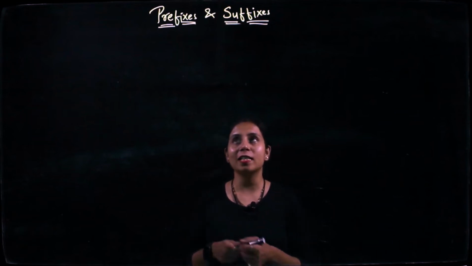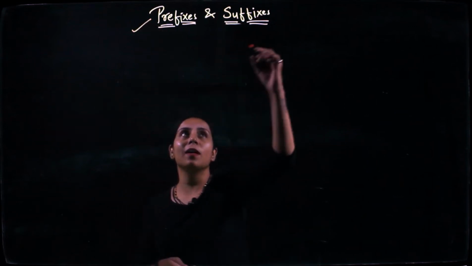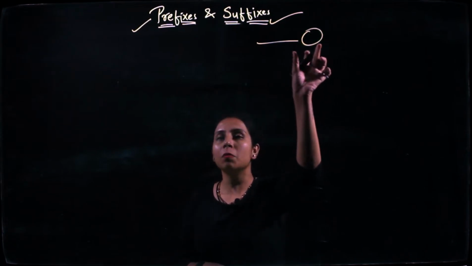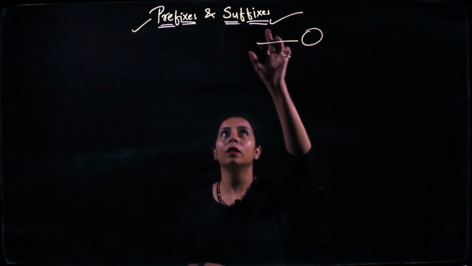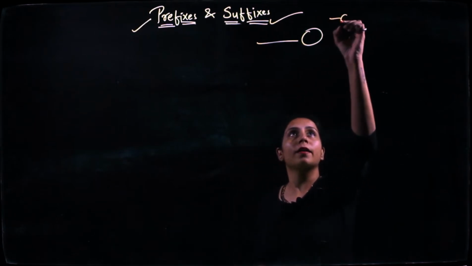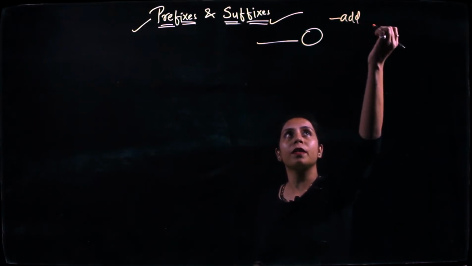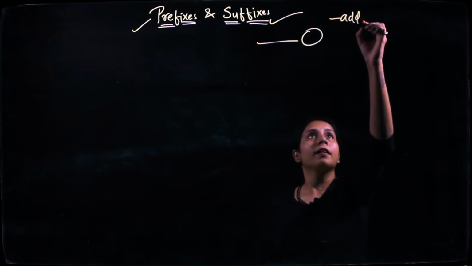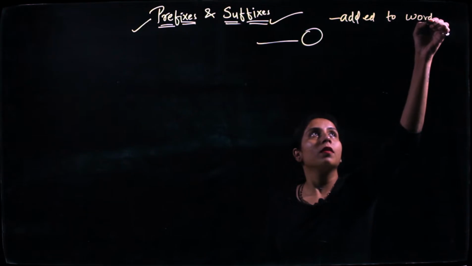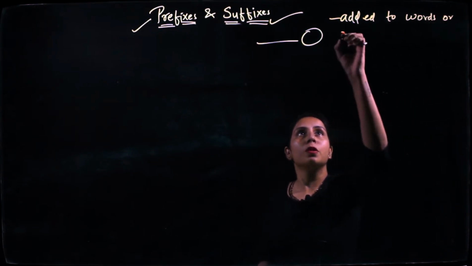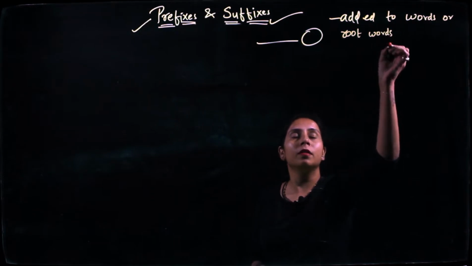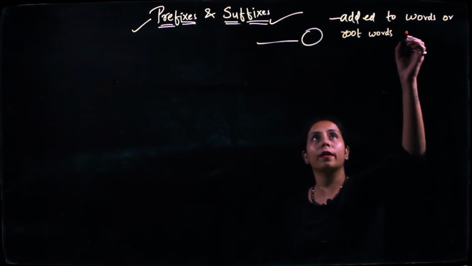So as we just discussed the prefixes, we are going to talk about the suffixes. As I told, we add some word at the end of a particular word. That is what we call a suffix. If I need to give you an explanation of it, I would say suffixes are added to words or root words. We also did the root words up till now. We understood that it adds to our vocabulary.